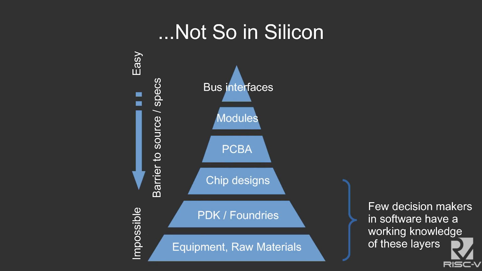So at the very top from the silicon, there's the bus interfaces. People give that away for free. People want you to plug in PCI, and people want you to plug in USB. Modules, you can usually at least get the pinout from the module vendors. PCBA, we're just starting to become aware of the issues, and it's becoming a popular thing to share circuit board designs. And now, here at this conference, we're looking at opening up chip designs, right?